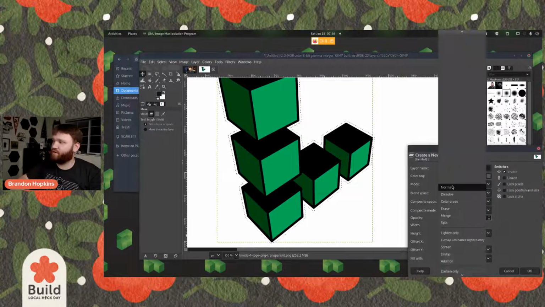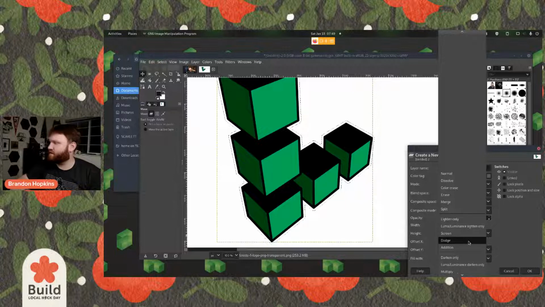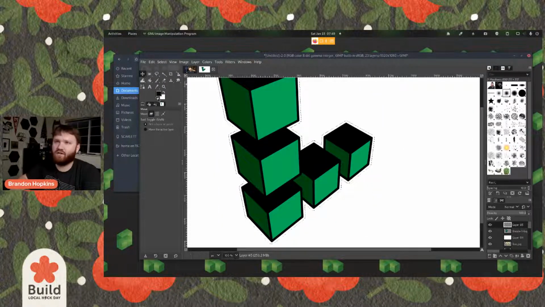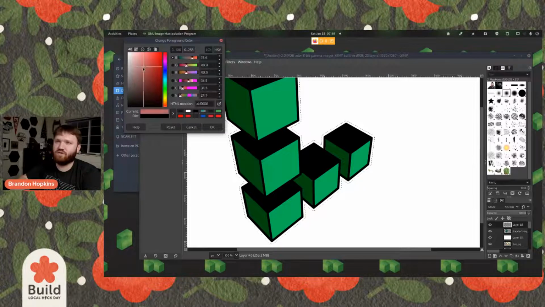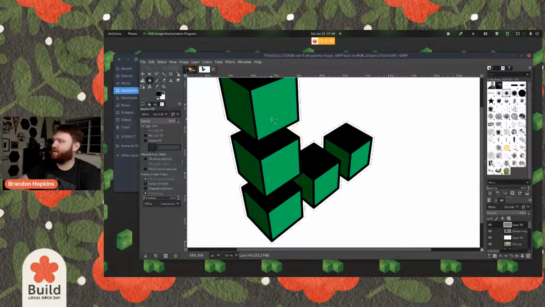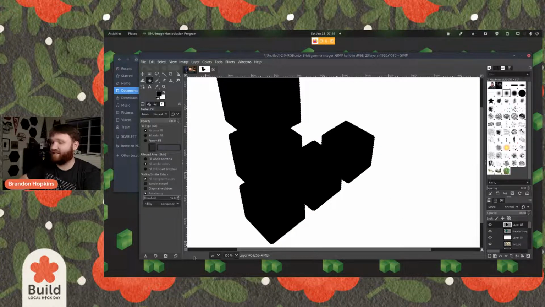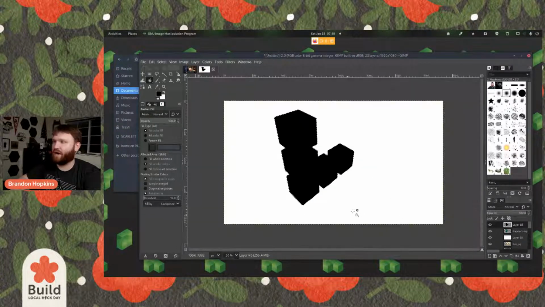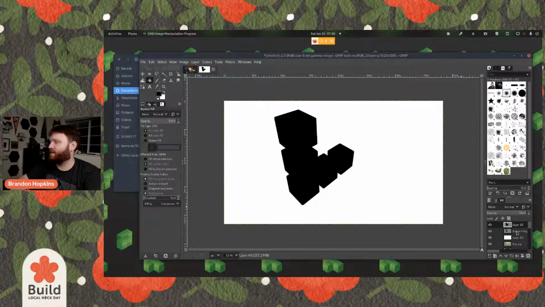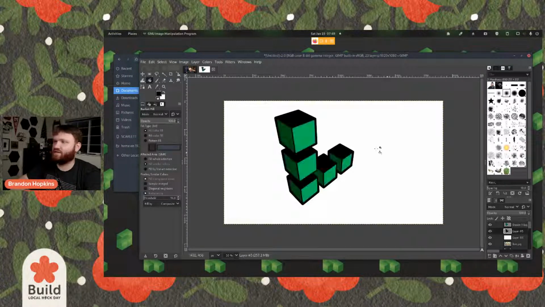New layer, mode, we want this to be normal, and then we want the fill with to be transparency. Hit OK. And now what we could do is let's switch this to black. So we just go all the way down, hit OK. And now if we paint bucket in here, we've filled in that layer. So now if I zoom out, you can see it's all black. So let's Select, go None. And now what we could do is put this under the Linode logo.